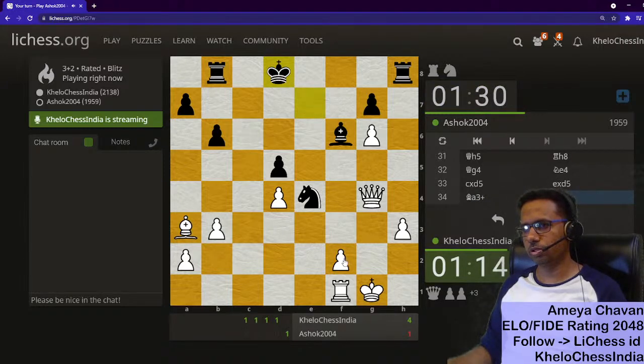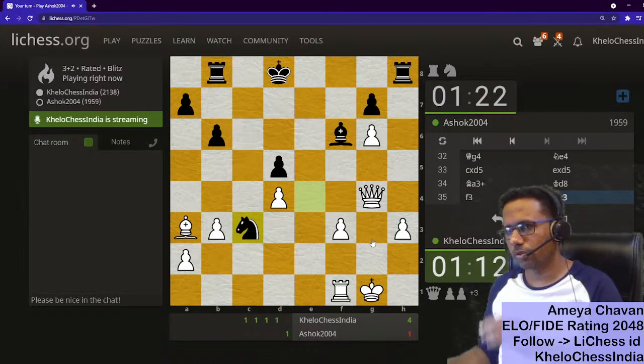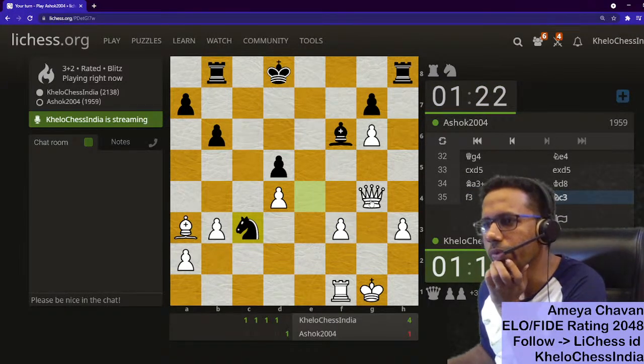This is a risky position, guys. Wherein let's go f3. Oh, there is bishop d4 check. Why am I making such blunders? Silly blunders. Okay. Okay, queen moves. Now, what can we play here?